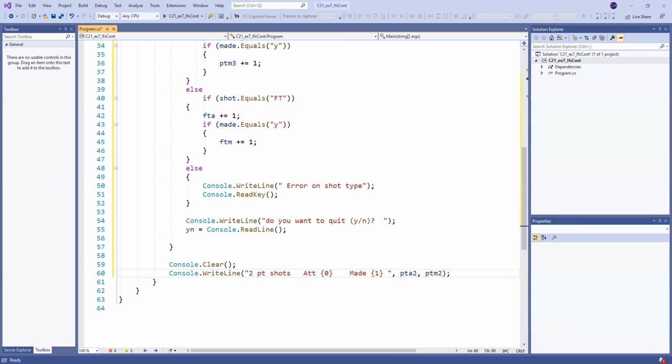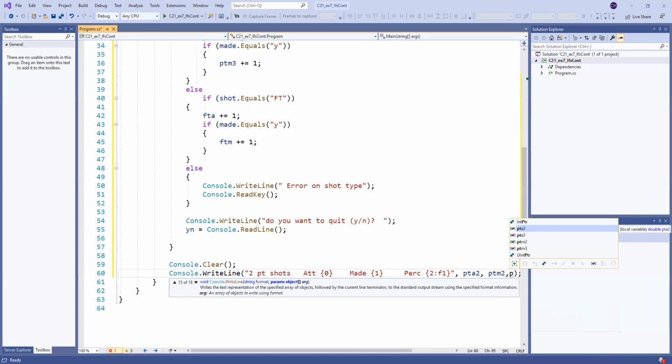Now, that's not giving me my what? Percentage. So we could come back here now and say what? Something like that. But before we do anything, we're going to have to calculate it, correct? And right now we haven't, but we could say what?